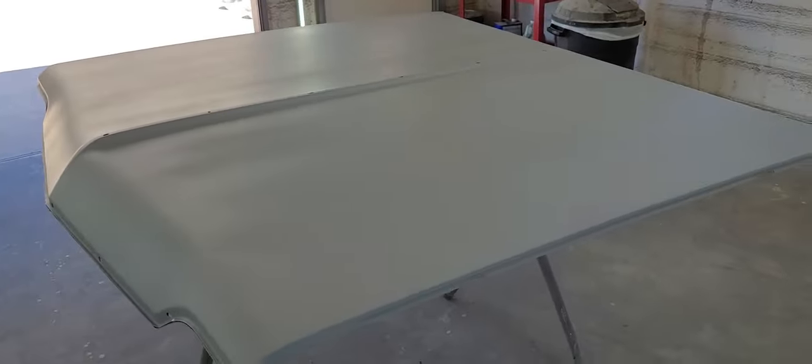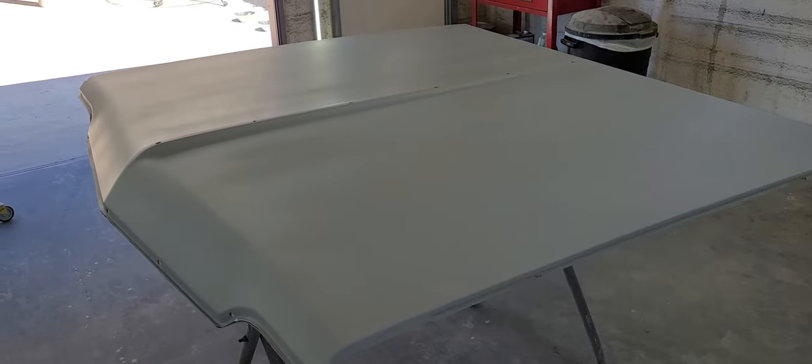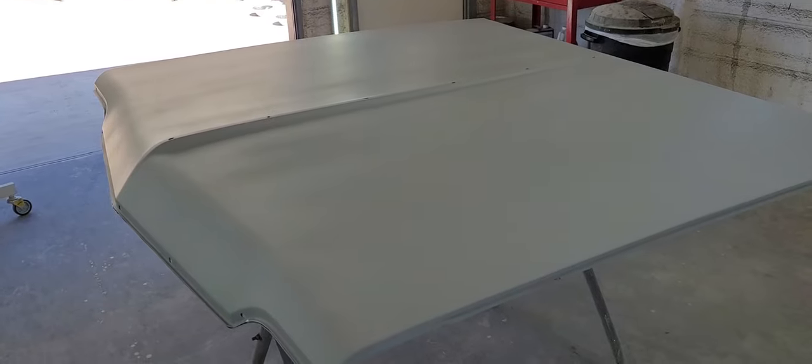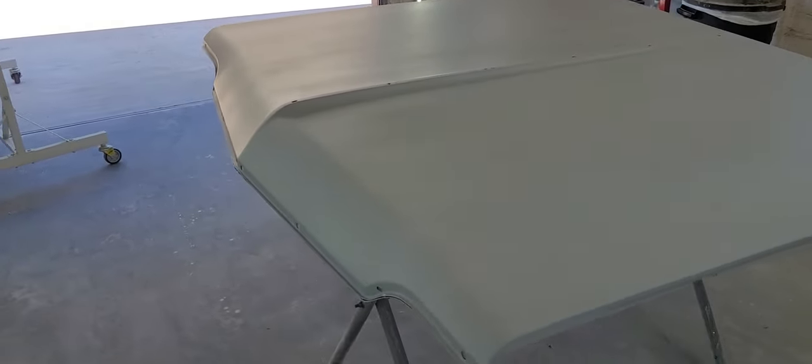So here we are, three coats later of the SPI 2K regular build primer. Last coat we threw about 10-15% reducer in it just to kind of flow it out a little better, make it easier to sand. So next up on this hood is going to be 400 grit wet, and it's ready for base coat, ready for sealer.